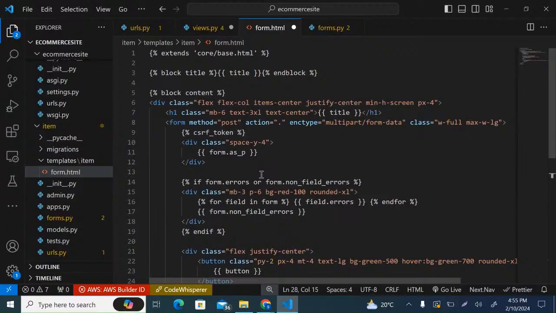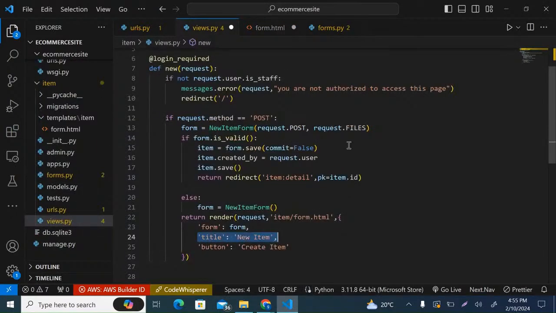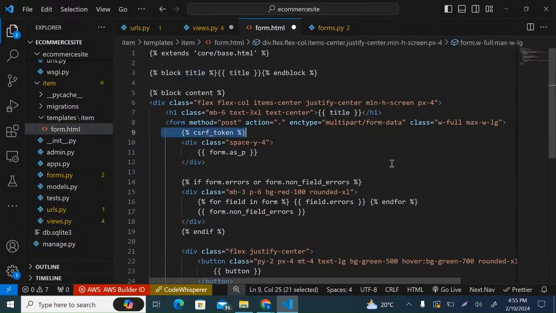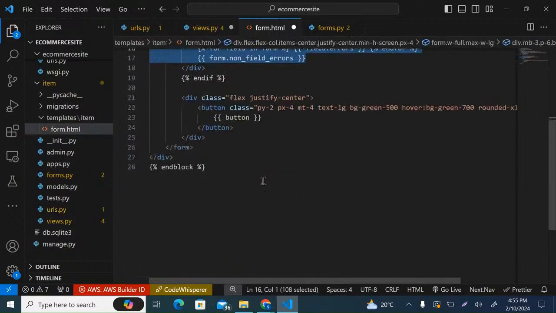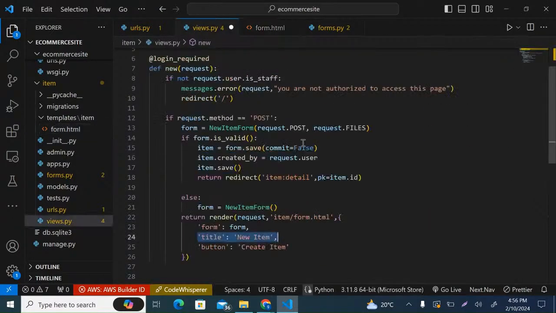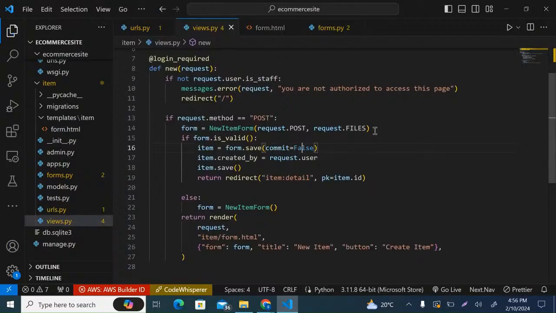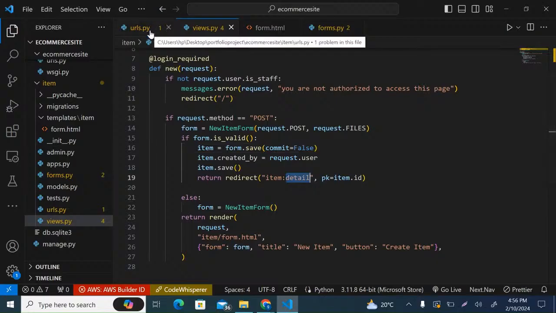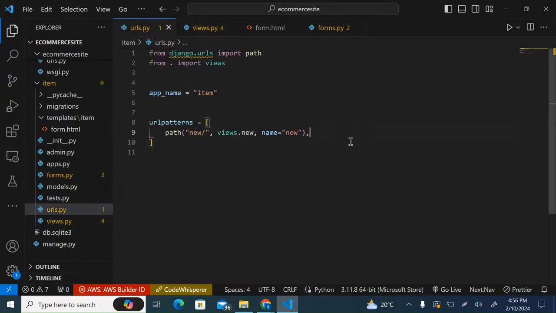As you can already see, most of my forms are inheriting the base.html. Then we have a title there. We'll pass the title, which is the reason why we have the title there. And then we have the token, the form, and the errors down there. So that should be good for create. I'll need to create these detail parts so that we are able to redirect to that page once we create it, and then I'll do the edit and delete, which should be quick.